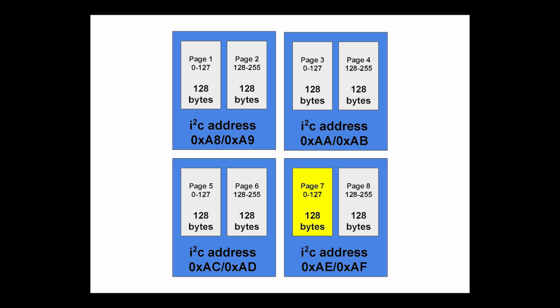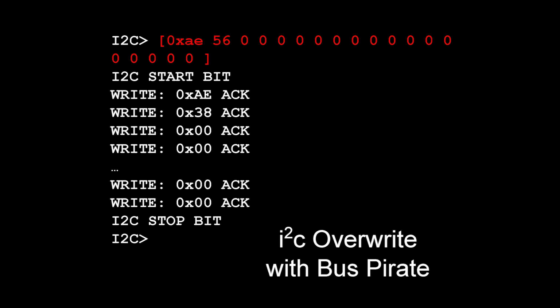So we cross our fingers, do the write command. We're writing 16 zeros to the 56th byte within that first page of that I2C address. I cut a little bit out because it's the same thing over and over again. So we did the write, crossed our fingers, made a copy of the page to make sure that we had written it correctly, and only the first 8 bytes had been written. So we were like, what happened? What did we do wrong?